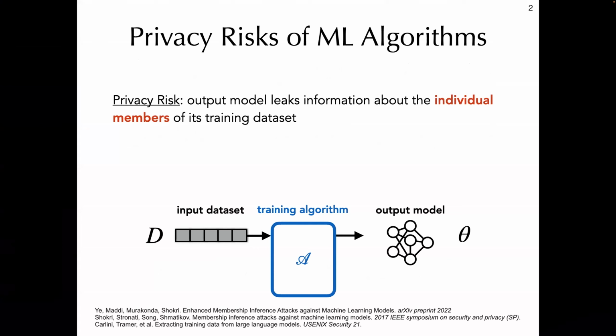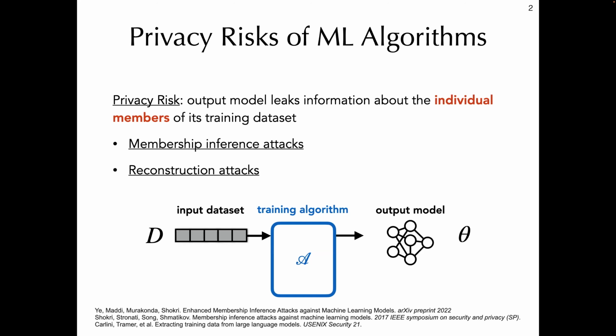As a bit of background, privacy risk exists everywhere in modern machine learning algorithms. By privacy risk, we mean that the output model of the training algorithm may leak sensitive information about individual users in its training data set. For example, by purely observing the model predictions and model parameters, the adversary can infer whether a particular user's data point is in the training data or not. And in some extreme scenarios, they can even partially or completely reconstruct a training data record.